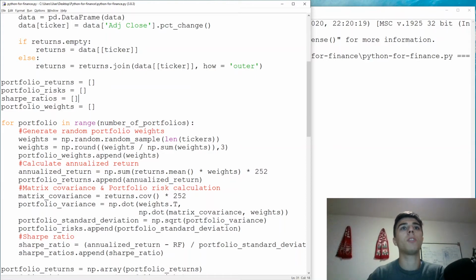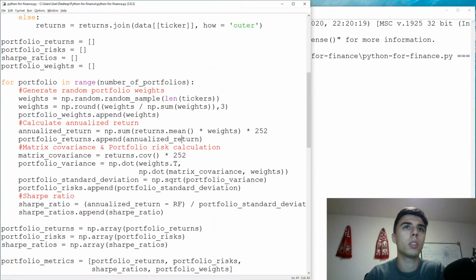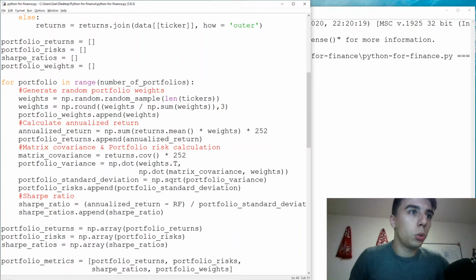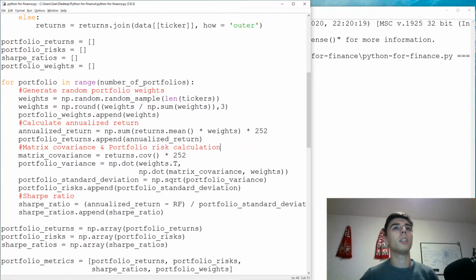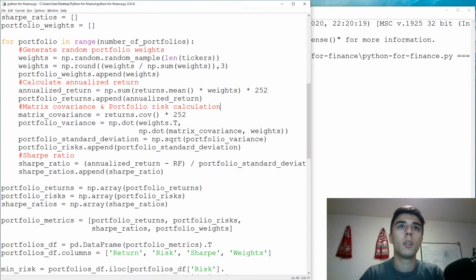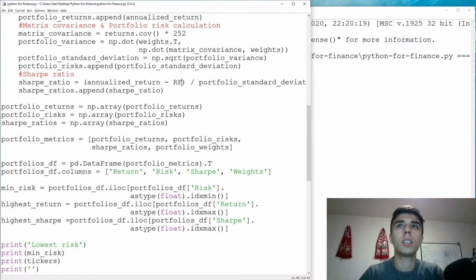So this is just something that I would like to suggest. I left it here on purpose as a learning point, because in the past I didn't do it that way. And I think it's a good point to keep in mind, actually for any for loop: just think, is there something that I don't have to iterate over X amount of times? It would add to your speed. The risk-free rate, that's something that we already covered to some extent.